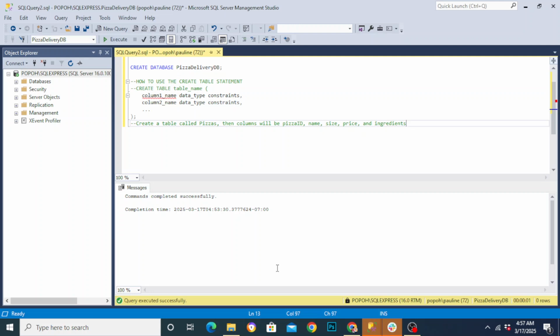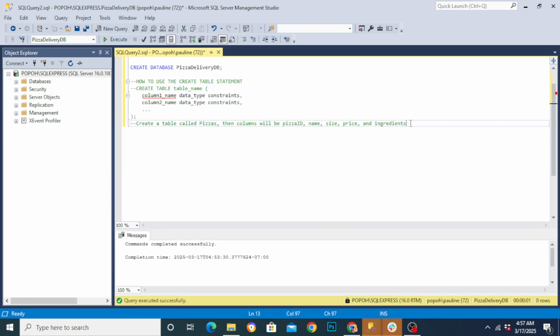Let me increase the size of this just a little, like that. This is what I want contained in my table.